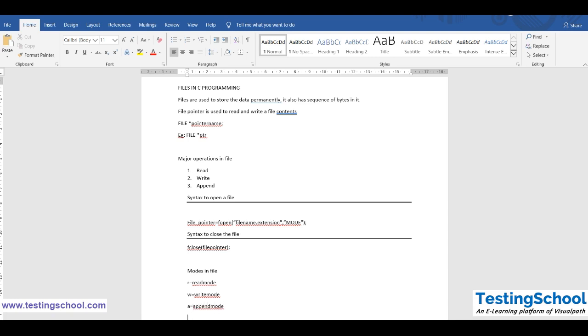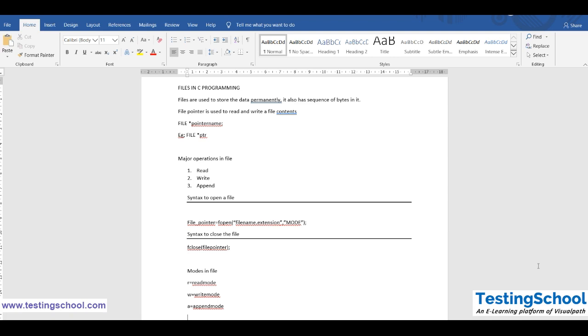Read mode means the file must exist in the disk. If it does not exist, it will throw you an error that the file is not found. In write mode, it is not necessary that the file must exist in the disk. It will create it automatically for you. But whenever you write any content to a file, it will override the existing content and write the new content.